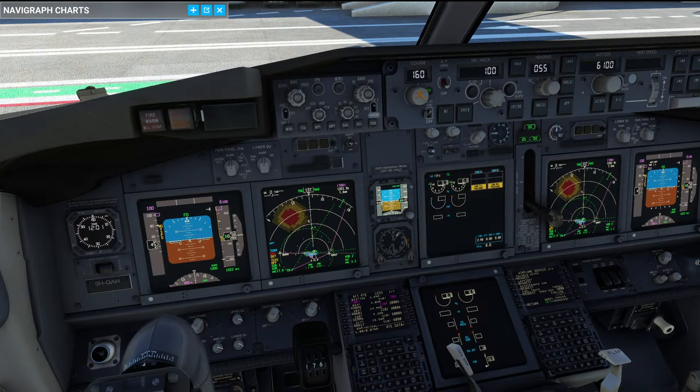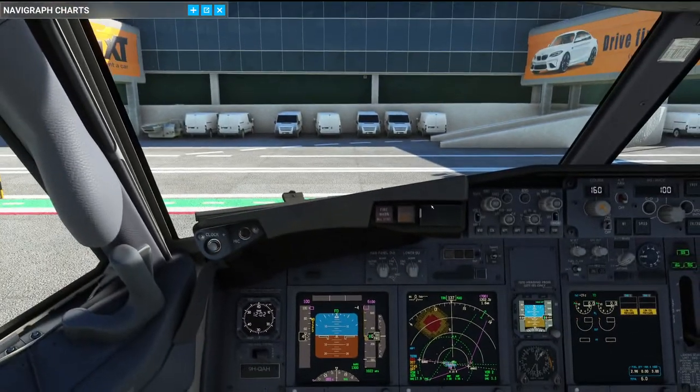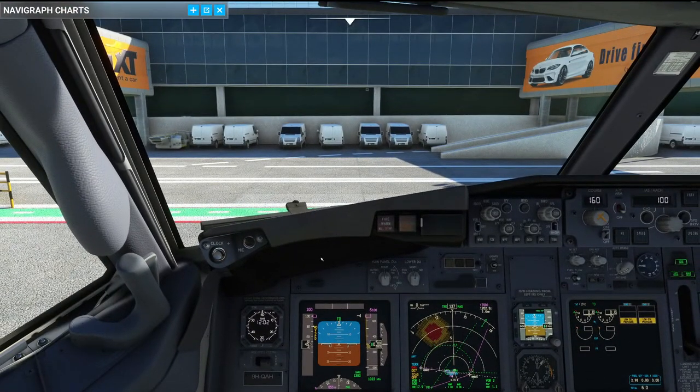And Budwin, nice to see you here today as well. How did you put the discontinuity in the FMC? That is quite simple. You insert the waypoint you want to have, then prior to that you insert any waypoint, and then you just press delete and delete that waypoint. So that random waypoint. And then it's automatically going to introduce a route discontinuity. That's a really neat way to insert holdings and stuff like that.